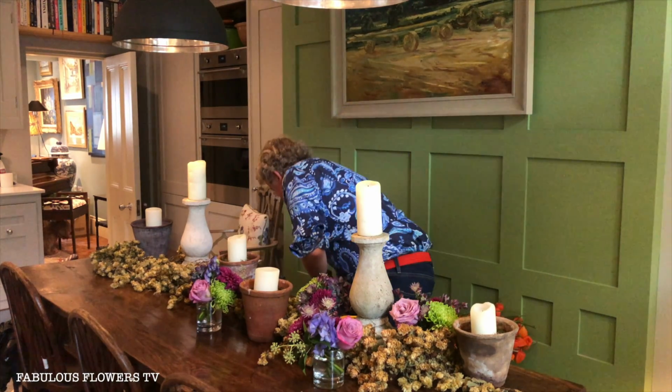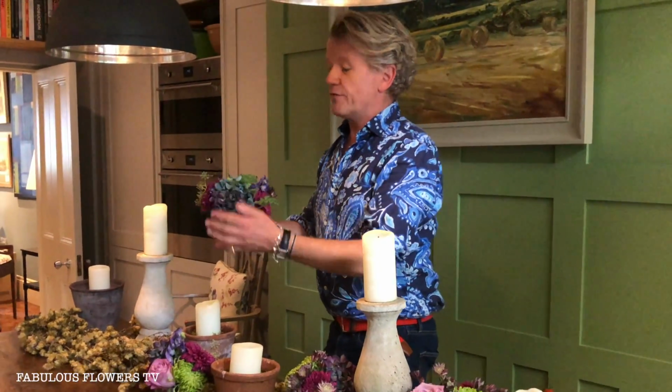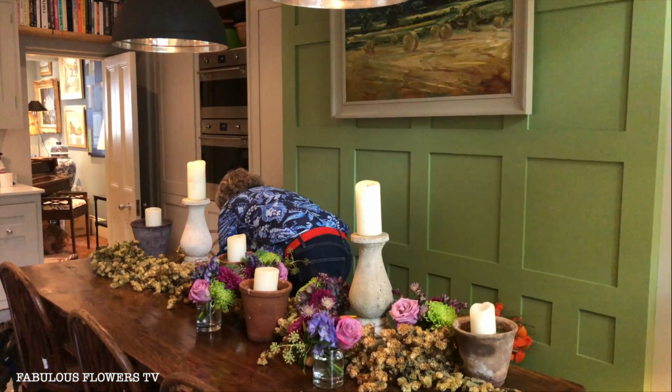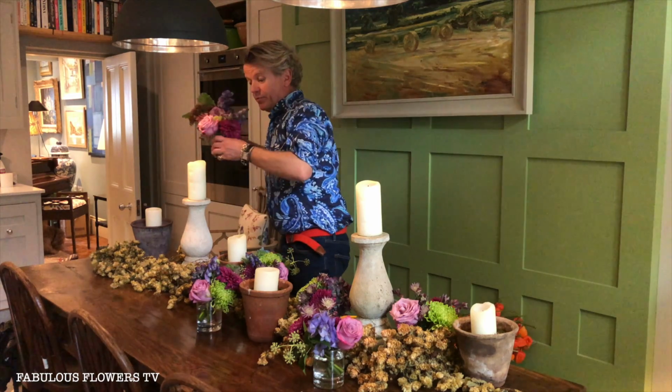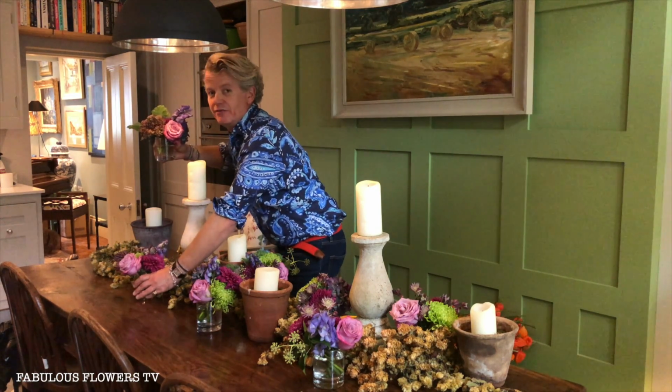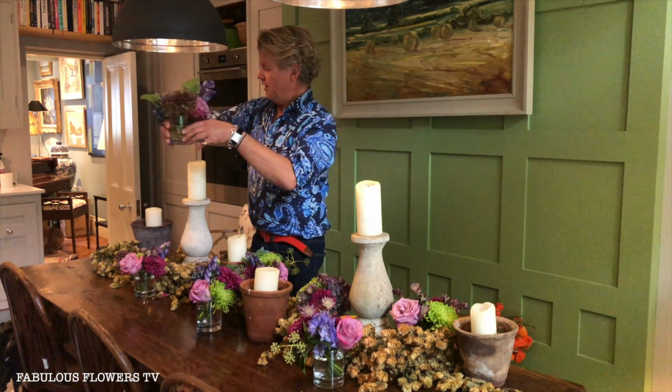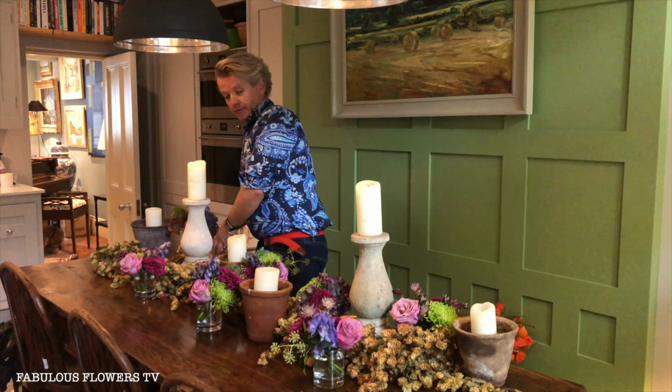There we are. Here I've got a bit of my favourite scented geranium. You can use anything you like, any foliage from the garden, a bunch of flowers from the supermarket, a friend's garden. Just have a bit of fun and mix it all up. So we've got quite a few of these, and these are lovely because at the end of the evening, as they're a little tied bunch, you can give it to someone to take home as a little present, which is quite sweet for the ladies, or the men, you know.